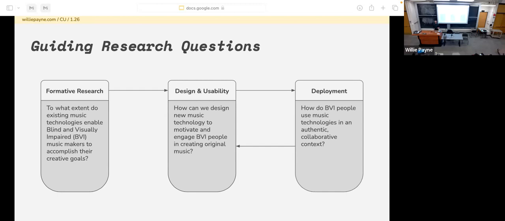How do music makers who are diverse in skill and vision ability interact with and support each other while making music? And the part that really motivates me: what new music and performances result from interactions between BVI people and new technologies? This process is very iterative, so I've connected design and usability to deployments. These things cycle.